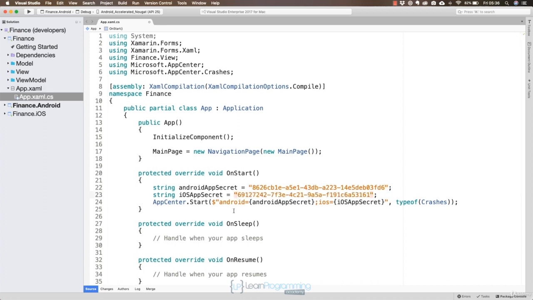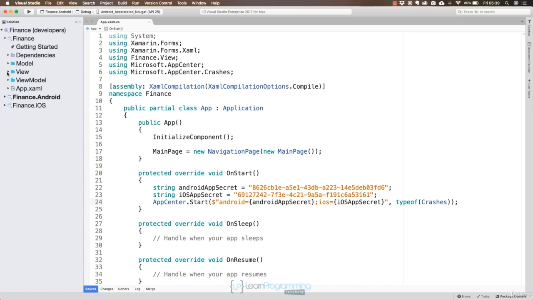So when the App Center gets started, it will use this Android app secret, this iOS app secret, and be started with the crashes as one of the services that it's going to be providing. So this is actually the same setup that we're going to need in the next lecture. In the next lecture, we're not going to need to get the app secrets again. These are generally going to be used throughout all of the services for App Center. What we do have to do is start reporting errors. So this is something that I'm going to be implementing pretty roughly.